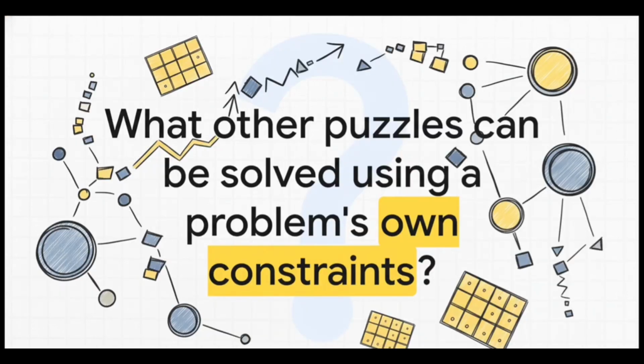You know, the biggest takeaway from this whole case isn't just the answer, but it's the method. We solved this by cleverly using the array's own structure, its own indices, as a tool. And that leads to a final question to chew on. What other really complex problems out there might actually have a simple solution, just hidden within their own constraints?